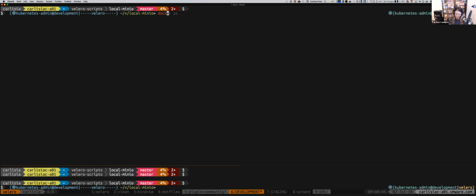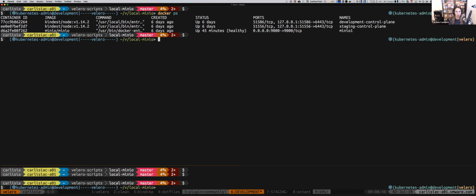I'm going to show you what I have running here with my Docker containers. The top two containers are kind containers running a Kubernetes cluster. One I named development cluster, and the other one I named staging cluster.